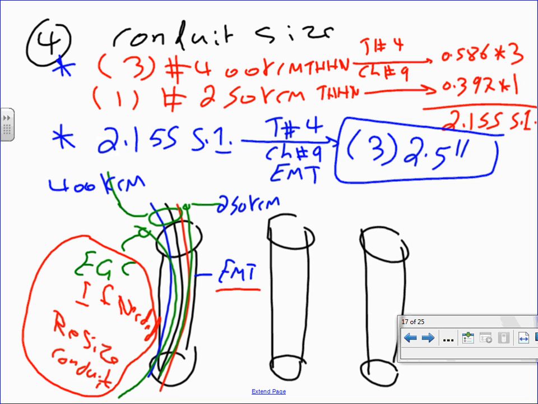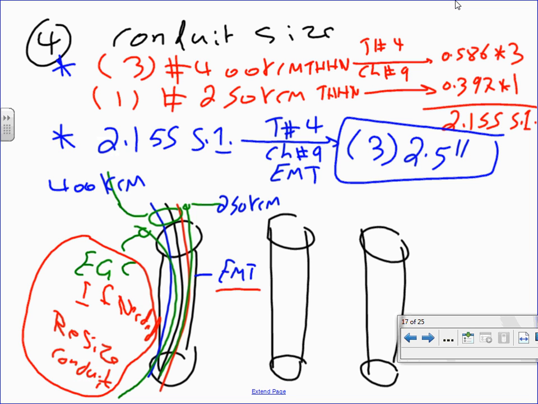Now, if we're to pull an equipment ground conductor, Karen, then you have to resize. Later on, I'm going to pull an equipment ground conductor right here. If there's an equipment ground conductor, you put it right here and resize the conduit. Okay? Any comments, guys? Any questions about sizing the conduit?